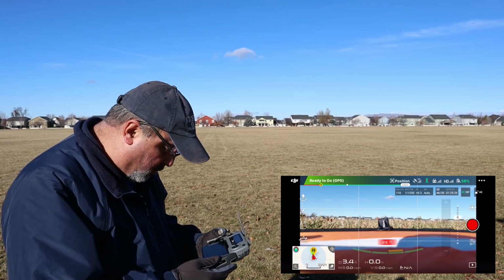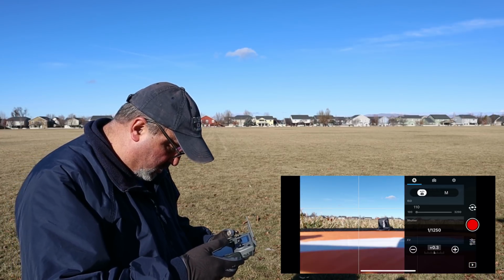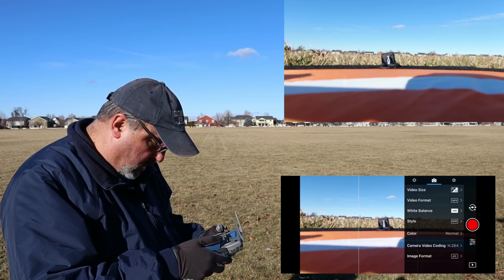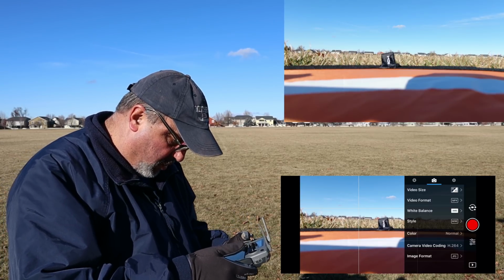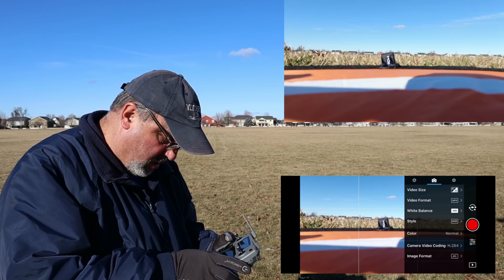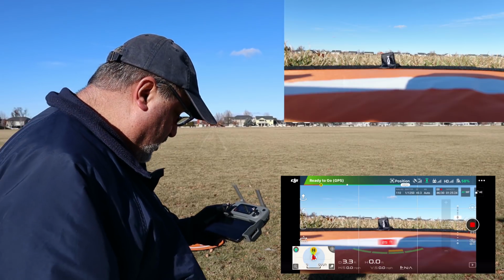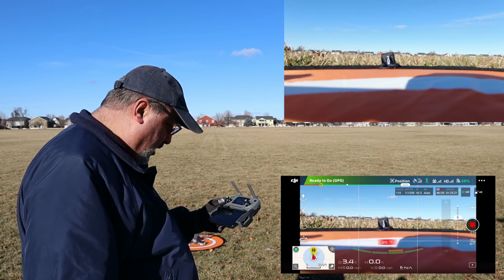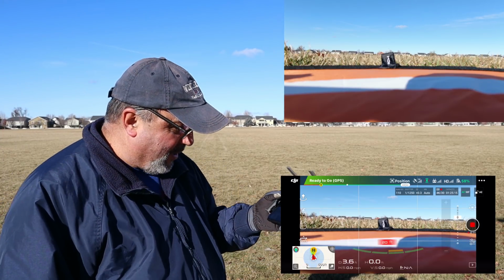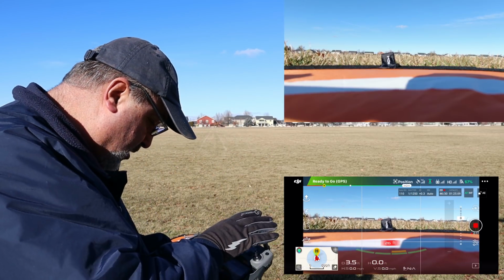You can see I'm not at full battery, so let me check the video settings. Yeah, so we're at 4K 30 in MP4. Everything's in automatic, so that's good. So let's start video. So the video started. Let's do an auto takeoff and get it in the air. I've been flying the Zino so much, I'm kind of taking a couple second glances at the app here because I haven't flown it in a while. But anyway, here we go.